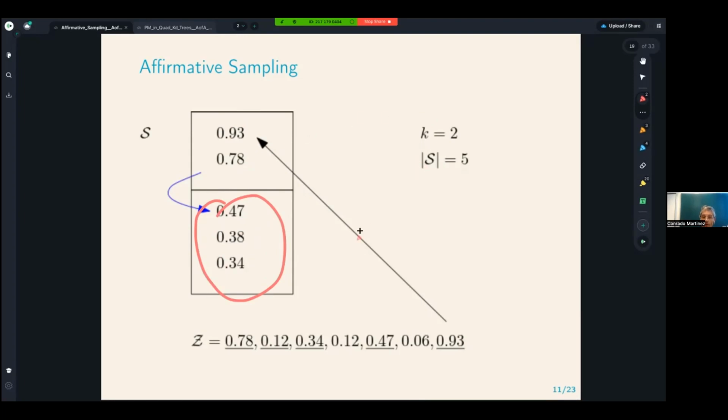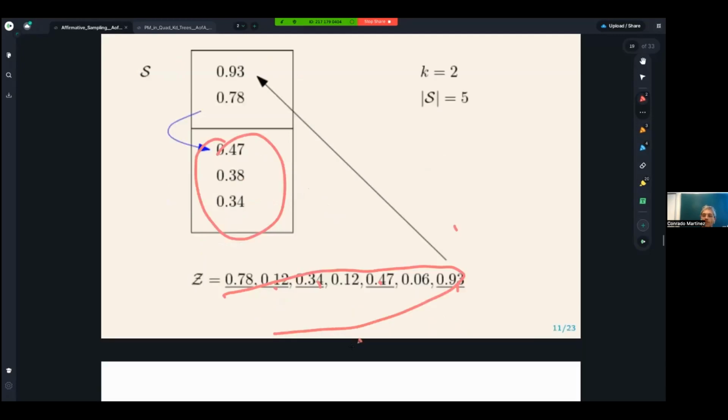And actually, if you look at this sample, it contains the 5 elements with largest hash values seen so far. So your sample keeps them. So it's a random sample. Among all samples of 5 elements that you can draw from this stream, it will be random.